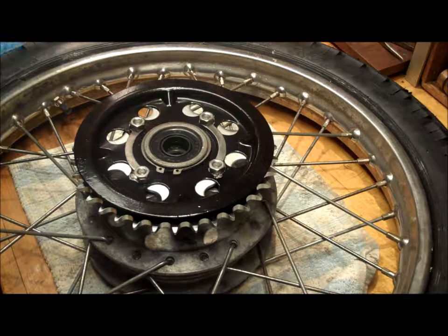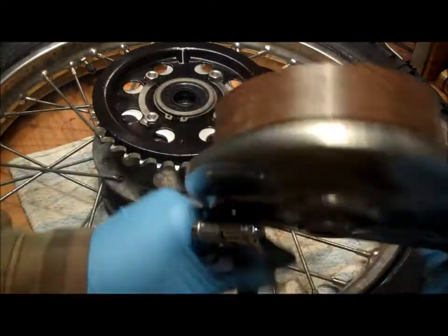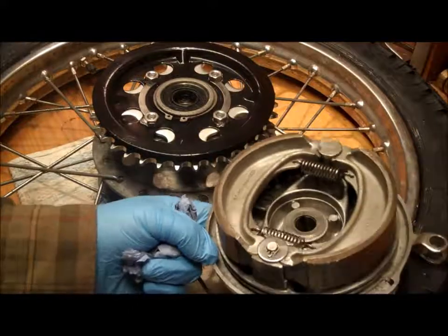So there's the CB200 sprocket and rear brake unit. Look, all done and rebuilt.